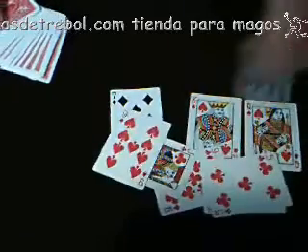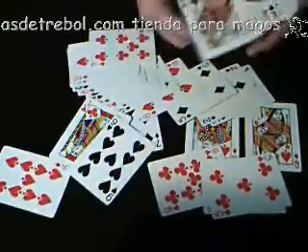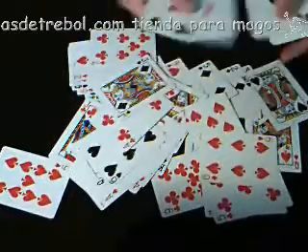The entire deck has a button. So let's turn every card in the deck red. Every card. Let's turn that into a red spade, that into a black diamond. Let's change all the cards back — front, front, back. Every single card in the deck, every single one has changed front and back.